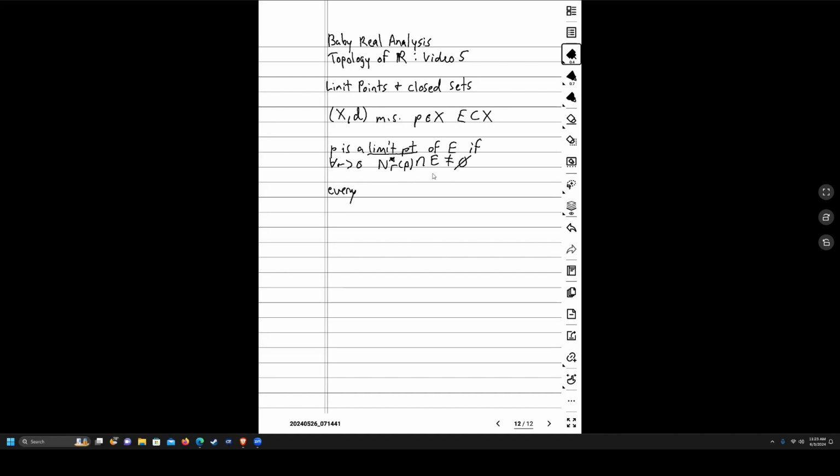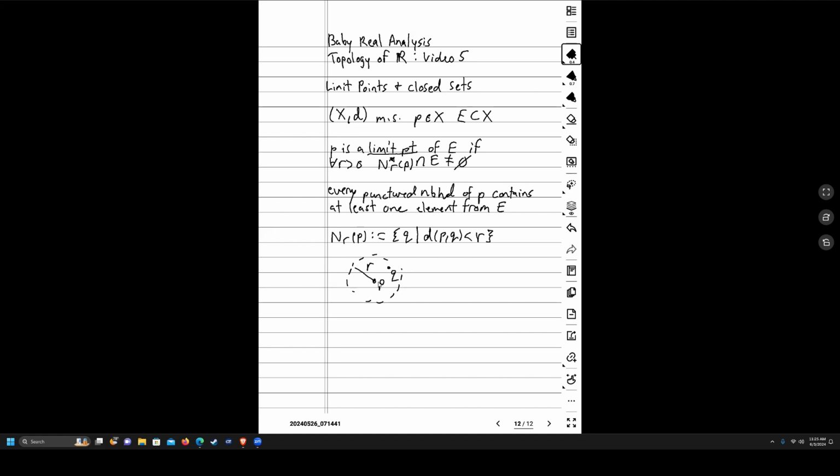So I'm just going to go ahead and write that. Every punctured neighborhood of the point P always contains at least one element from E. Okay, so recall what a neighborhood is. This notation N_R(P) is going to be the set of Q such that the distance between P and Q is less than R. As a picture, you can think of it as a ball centered at P, not including the boundary of the ball. It's got some radius R, and Q is just some point that lies within that open ball or neighborhood. So this is my shorthand for neighborhood in metric space X, D.